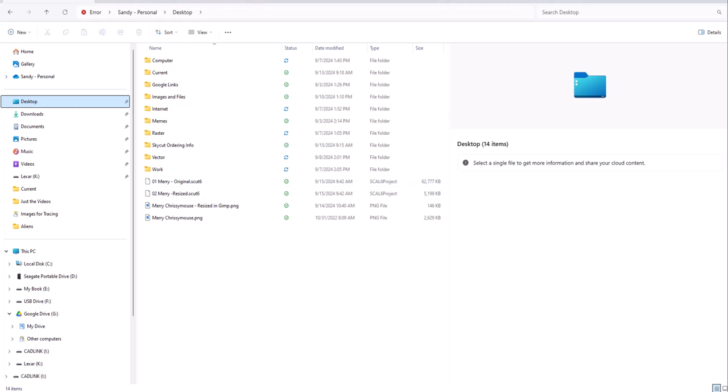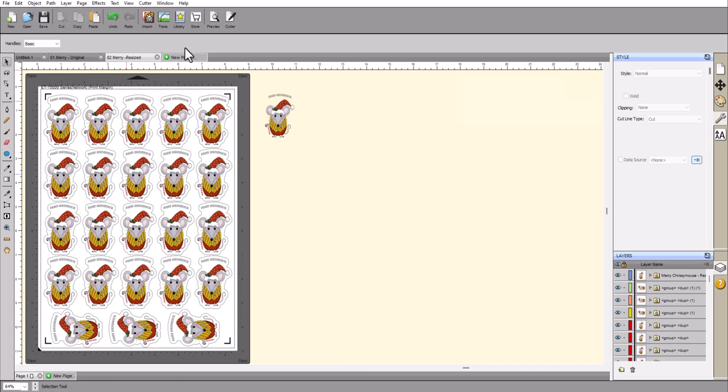So what you want to do is use a program like GIMP, which I'll show you in just a second. After I used GIMP to resize it, the original size of the graphic was 2.6 megabytes. After I resized it in GIMP down to 2 inches, and again, GIMP's a raster program, which is where you'd want to do this, it was only 146 kilobytes. And then my file size, which I'll show you in just a second, went from 63 down to 5. And 5 means it's going to be so much faster, load quicker. Here it is at 5.